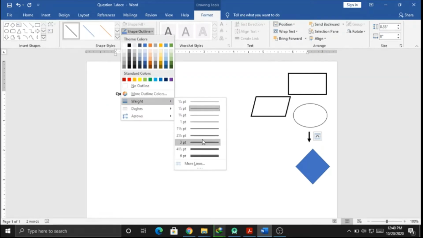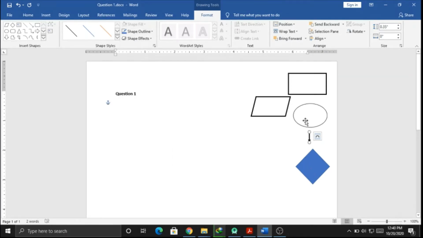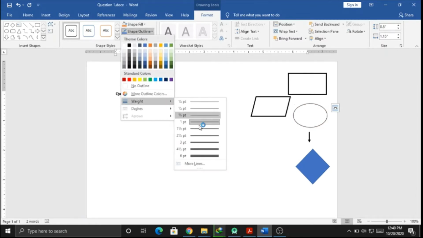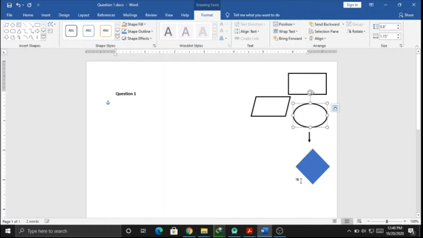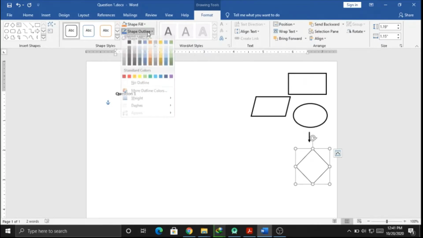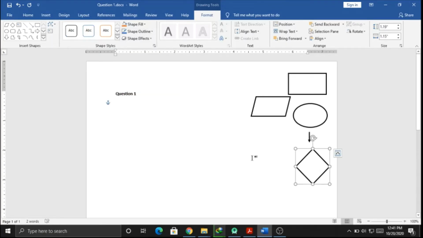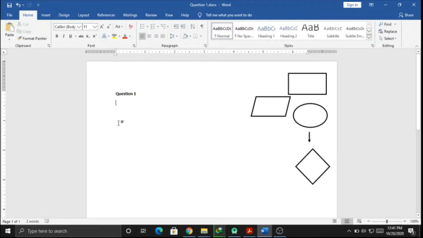I didn't change this outline, so I need to change that as well. Then I'll do the same thing to the diamond shape, and go to the weight of that line and choose that. So I have them figured out already.